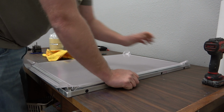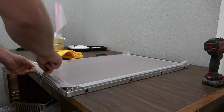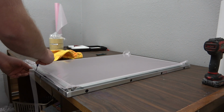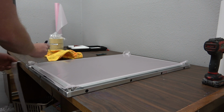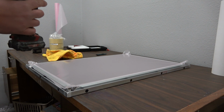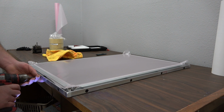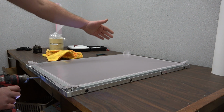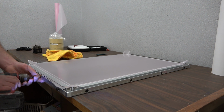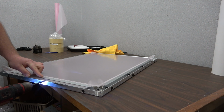Corners are pulled in. Okay, so now we're ready to stretch it. Things locked into place. I like to cut this little extra out of the way. Not necessary, but that's what I like to do. Okay, so on our drill, we found that clutch setting 8 is good. So what we're gonna do is we're gonna do the middle on both sides, and then we're going to do the sides in the middle. And we're going to pull these kind of like halfway, basically, these channels.